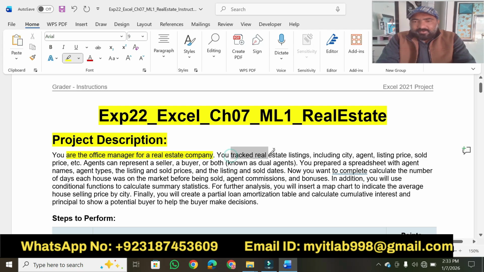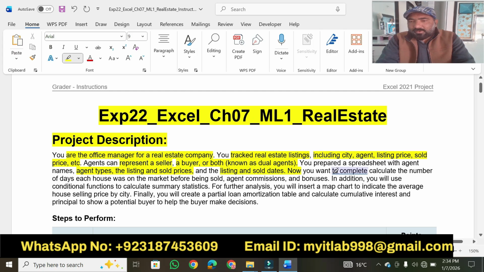You tracked real estate listings including city, agent, listing price, sold price, etc. Agents can represent a seller, a buyer, or both, known as dual agents. So you prepared a spreadsheet with agent name, agent type, listing and sold price, the listing and sold date.